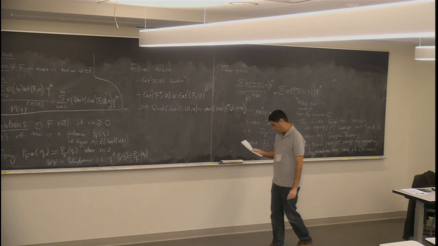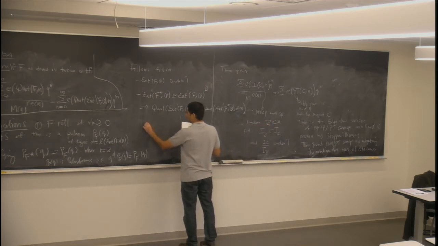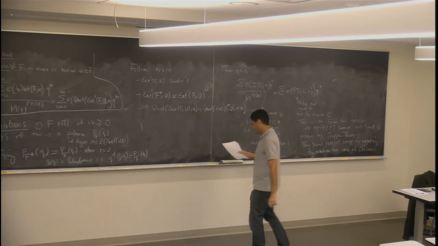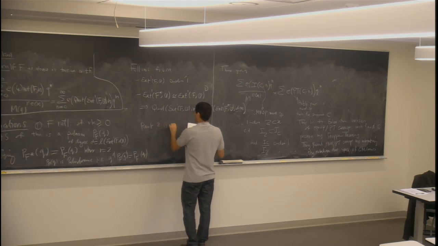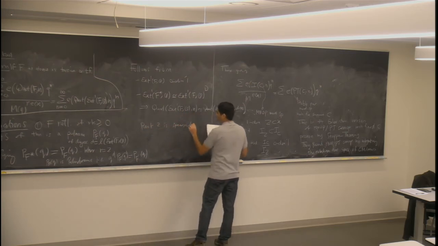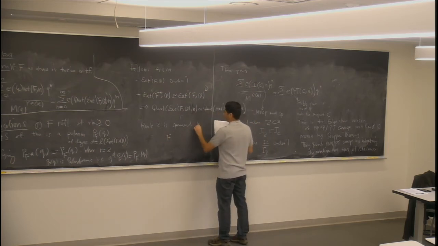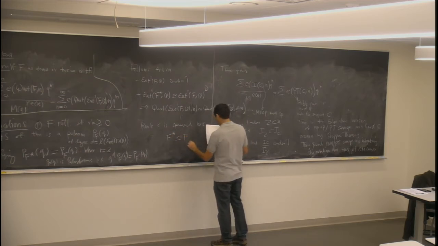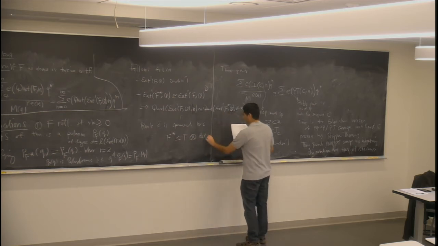And so rank 2 is special. The reason that we have this further relation in rank 2 is that rank 2 is special because of this property proven by Hartshorne. In this case, the dual of F is isomorphic to F tensor the dual of the determinant of F. So it's basically a line bundle tensor with F.